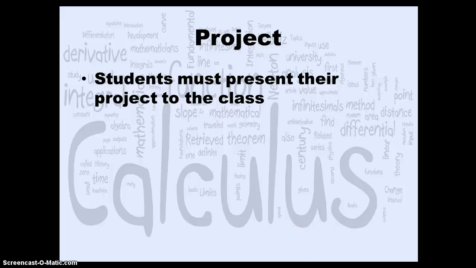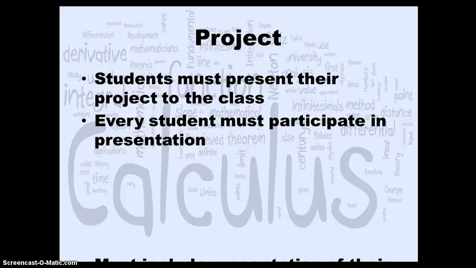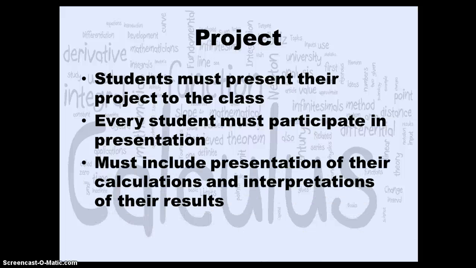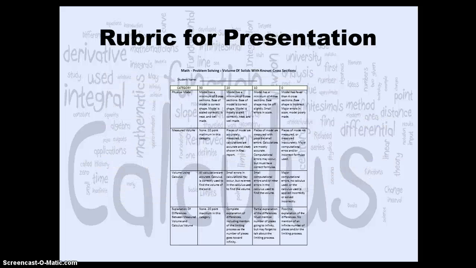When they finish on the due date, they have to present their project to the class. Every student must participate. They must include their calculations and interpretations of the results. Here's the rubric. I know that's really hard to see unless you get real close. It is in the Word file that I've attached.